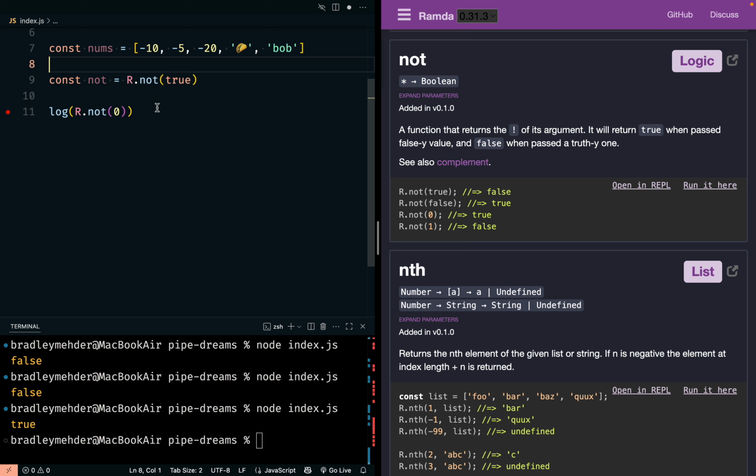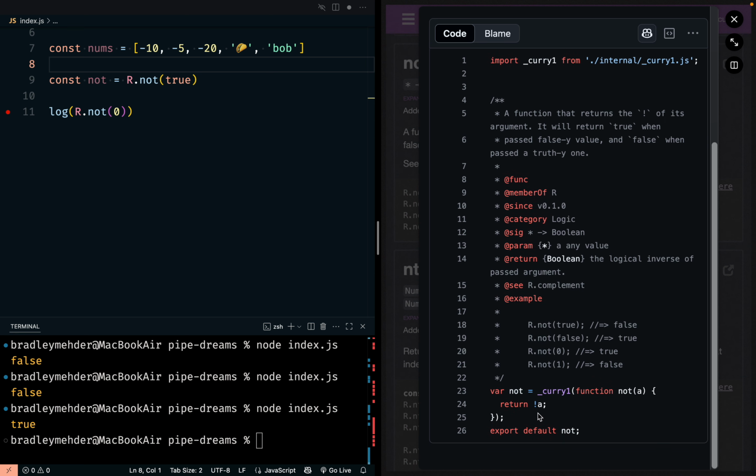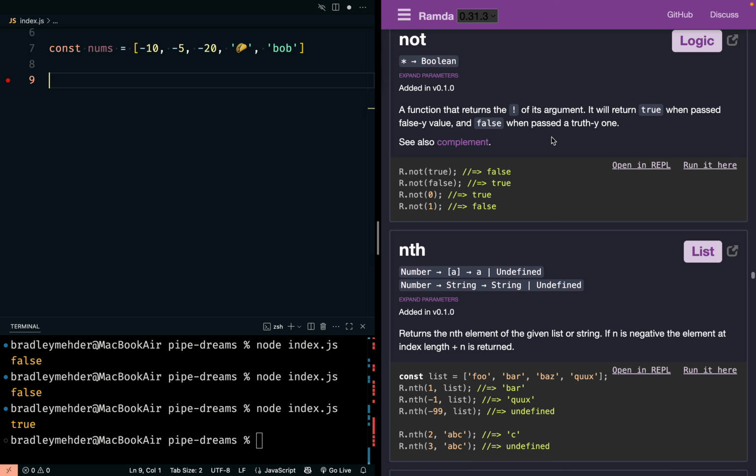It's also really good in piping things, when you want to flip the value in the pipe from true to false or false to true. And I want to look at how it's implemented. Yeah, they literally just used the exclamation mark in front of the value. I mean, super simple. So that's not. We're just flying through these because they're just not that complicated, no pun intended.